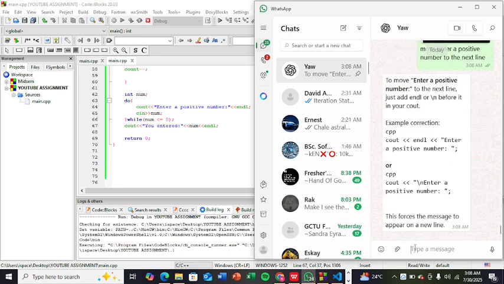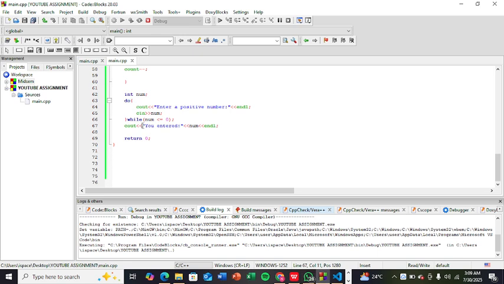One thing about the do while loop is if the condition is false, it will at least print once. Now if the condition is true, then it repeats. Hope that's clear. Okay, so let's correct our code first. Enter a positive number, to the next line, just add an endl in your cout.